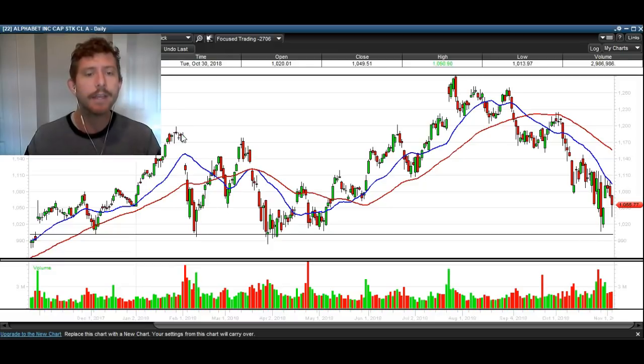Same thing kind of here. That's why we bounced at it here. We just went straight down, no real sideways trading, and it wasn't ready to break through it just yet. Same thing that happened here. Not much of a trend up at all, just headed straight lower. Very significant. So that's what we're looking at for Google.